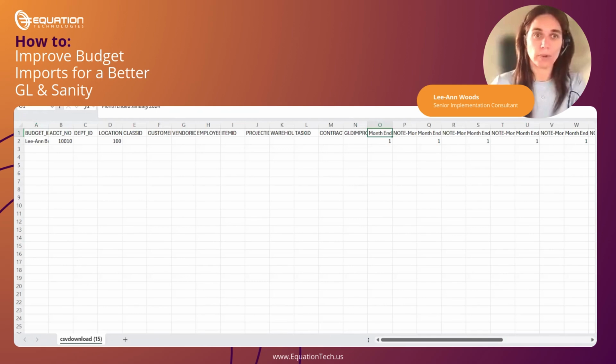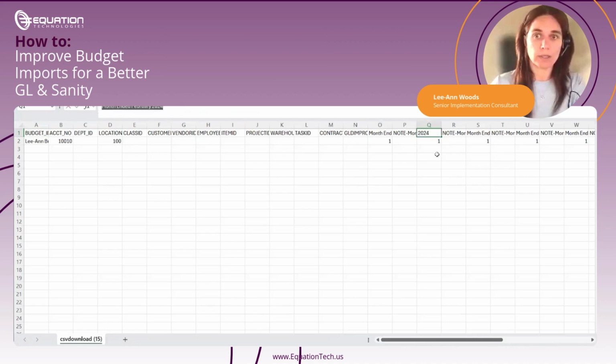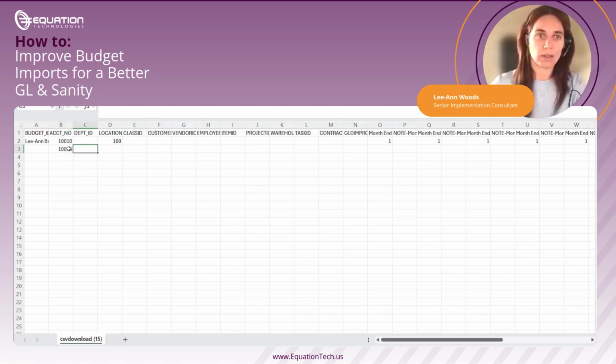And you'll notice, most importantly, the reporting period names have been populated from those periods that I selected. I've got my budget ID already populated, and then the example that I entered. I can put real budget numbers in here, or I can replace this account with actual accounts. And obviously I can create multiple lines in my budget, etc.